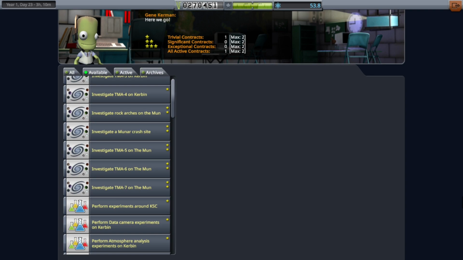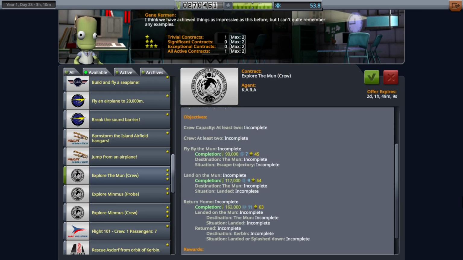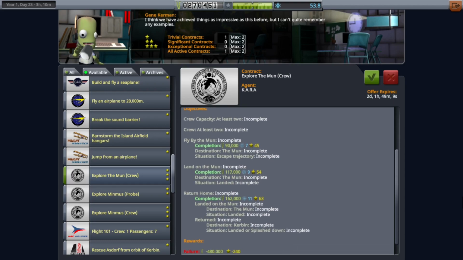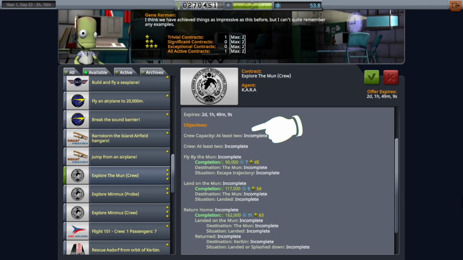That'll be good. And we've got an extremely lucrative mission here from the World First organization that'll net us 400,000 kerbucks, almost. Go to the moon, land on the moon. We're already doing that. Return. We'll take it. This is a two-way mission.